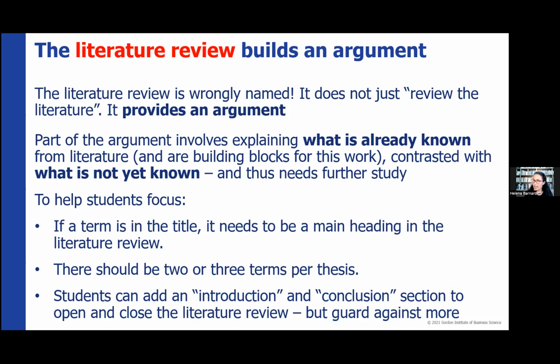So the relationship between the mine and the community, and how that leads to peaceful coexistence. Well, how are you going to measure that? Is it maybe less violence or whatever? And then you have the main heading, something like the relationship between the mining company and the community. Then you can have subheadings under that, and you have to. So you have to have relationships where the mine is the main actor, and relationships where the community is the main actor. You can't just have one big main heading. But to help students to structure their thinking, use the terms from the title as the main headings and limit those so that you can be as focused as possible.